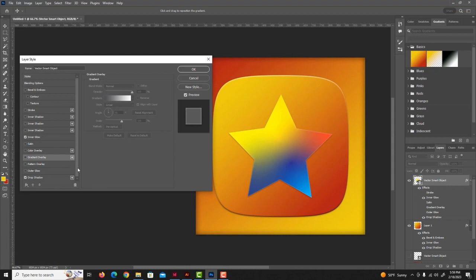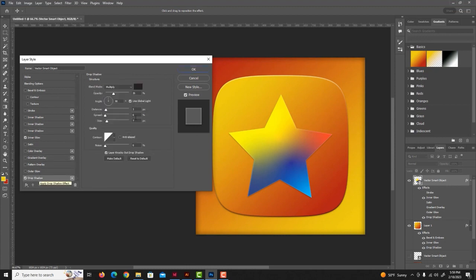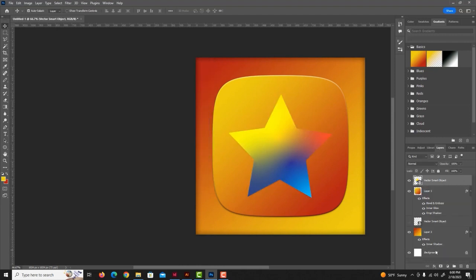So with our drop shadow and our inner glow, we're able to get some nice effects. So let's see if we can increase the opacity. And you want to save that before you close it, so let's go back.